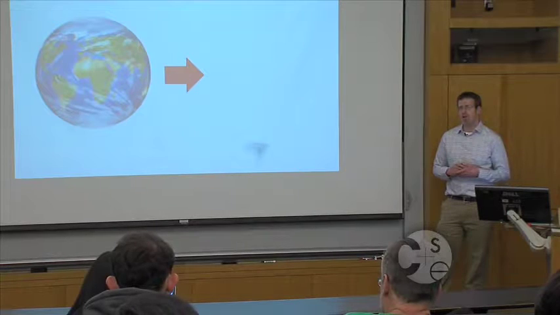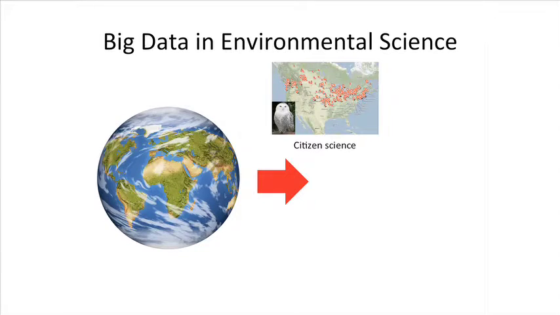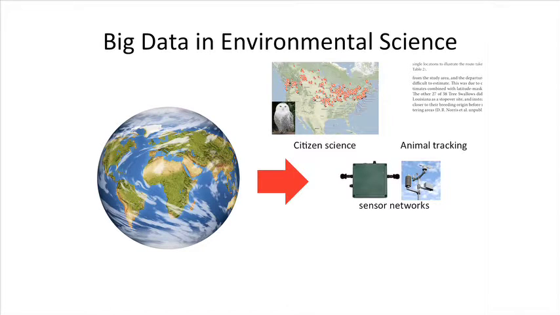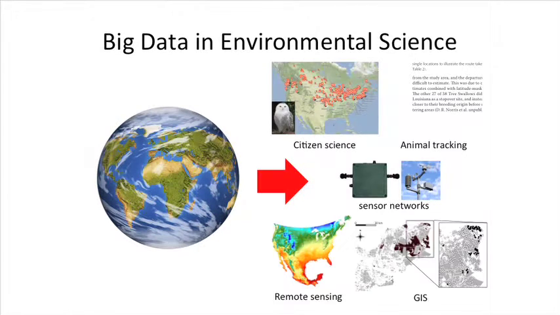But the story in environmental science is much like the story in many other academic disciplines, that it is undergoing a data revolution. So what does that mean? We're now able to collect all sorts of broad-scale observational data about ecological processes. This includes things like citizen science observations of where animals are. We're able to track animals and see where they're going. We're able to put sensors out in the environment to record not only animals, but also the environmental conditions that they're experiencing. And we're also able to remotely collect data about the environment and build very detailed maps of landscapes. This is the fabric on which these processes occur.